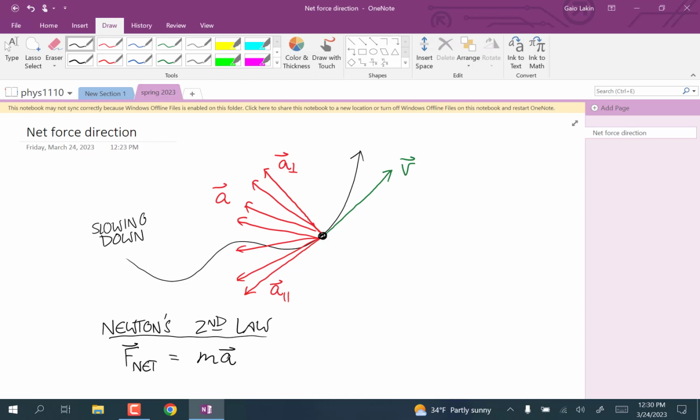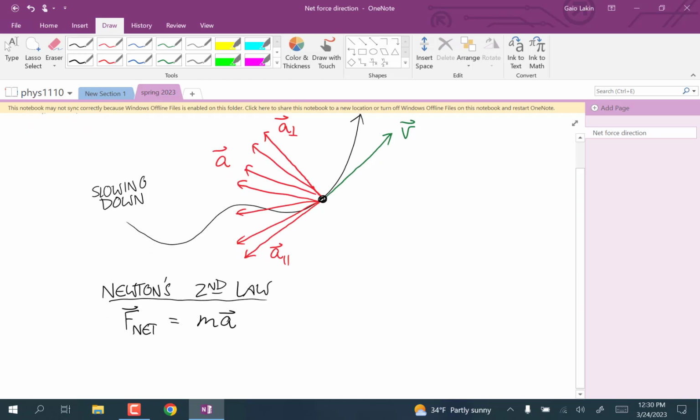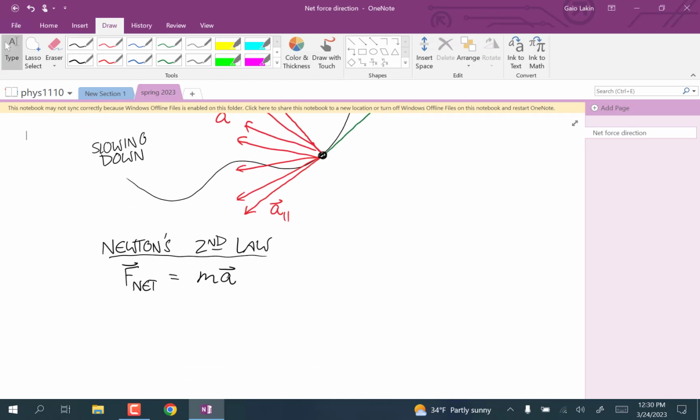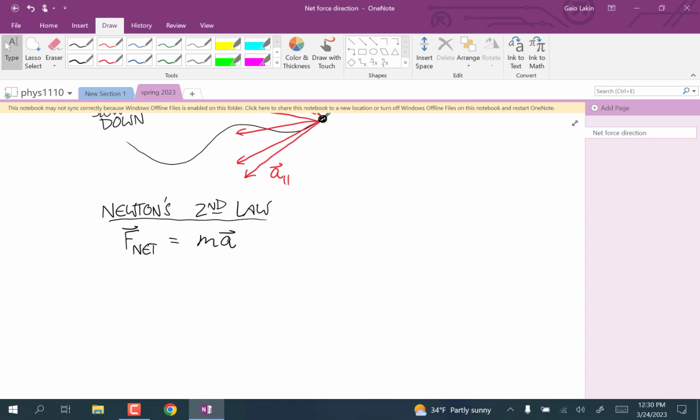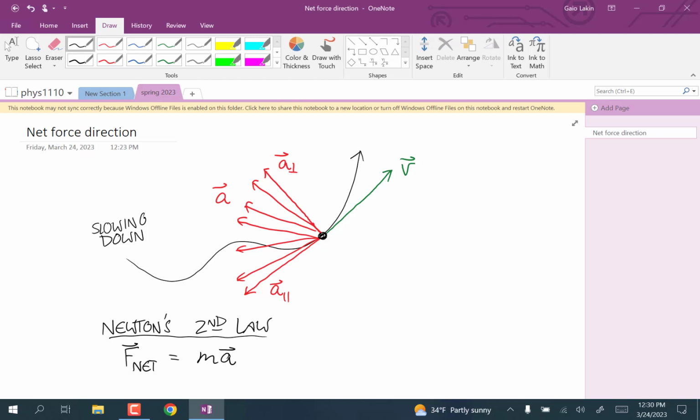In this class, we don't think about net force too much. We tend to think about the individual forces that make up the net force. But we can analyze the direction of the net force this way. And so in this lab activity, you're just going to go this one step further in thinking about directions. In the example above, where this object was traveling along this path and slowing down, we figured out the range of possible directions for the acceleration. And that range of directions is also the range of possible directions for the net force. If you add up all the forces, you'll get a vector that falls in that range of directions.